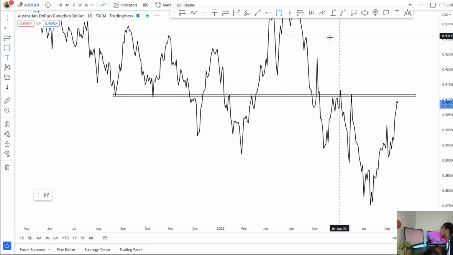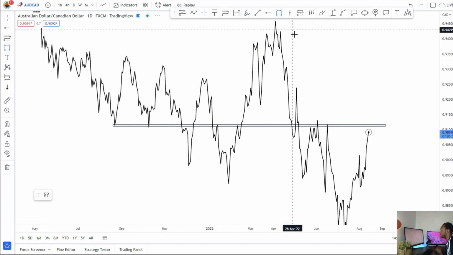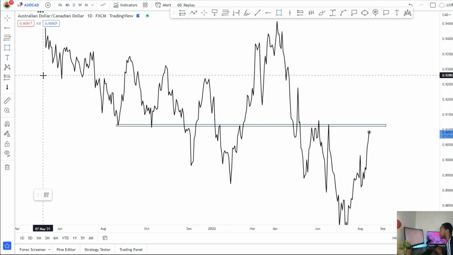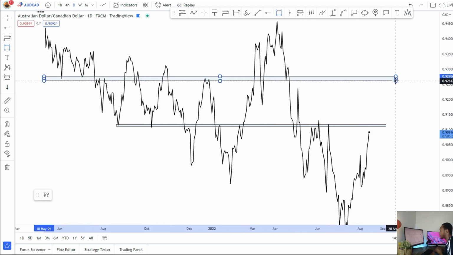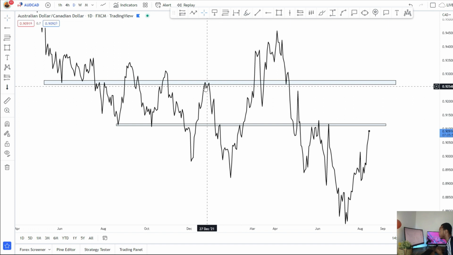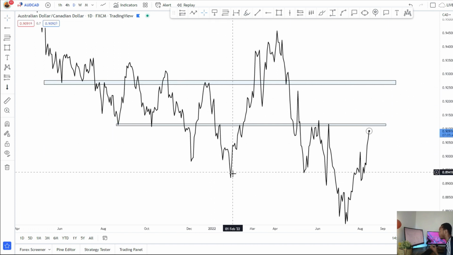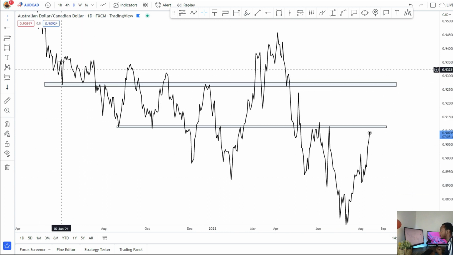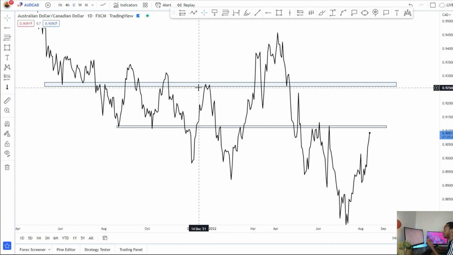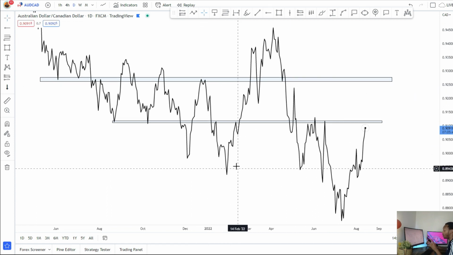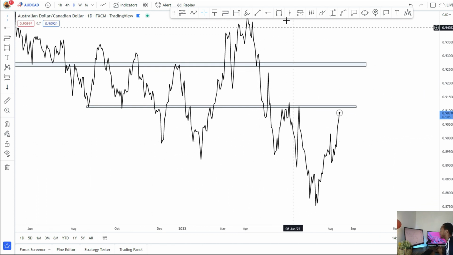Another key level that is pointing out to me is this area here. You can see some nice meaningful moves from that level there. Big move all the way back down to these lows. So I already know there's a lot of impact from that level, and also some nice moves here as well, acting as support, then resistance. So again, multiple tests, more than two, and a good reaction.